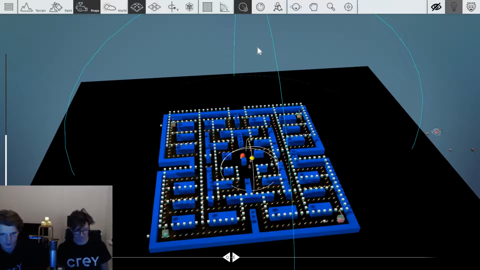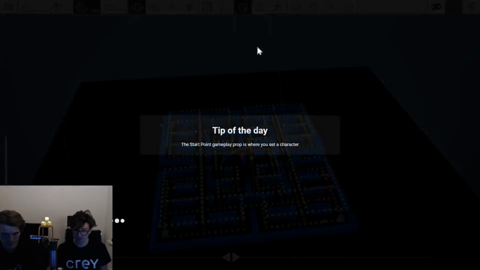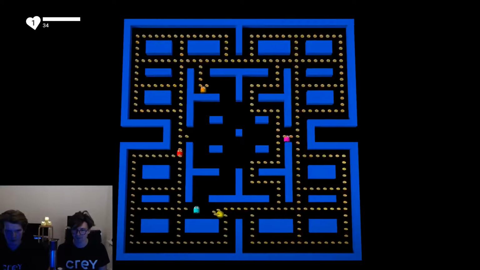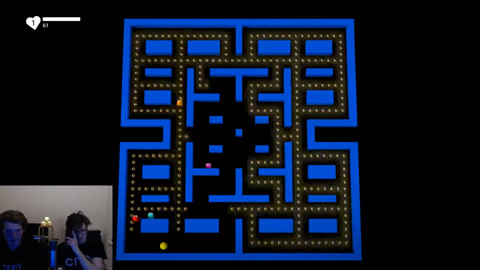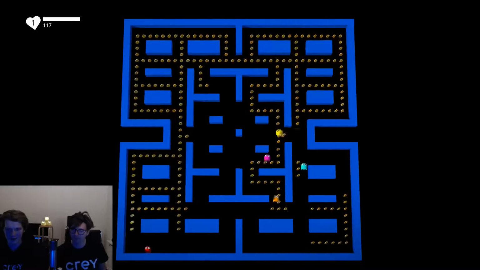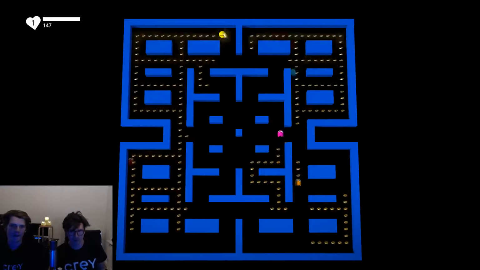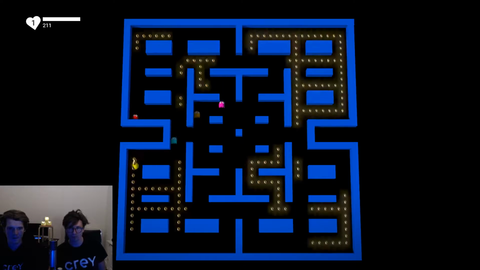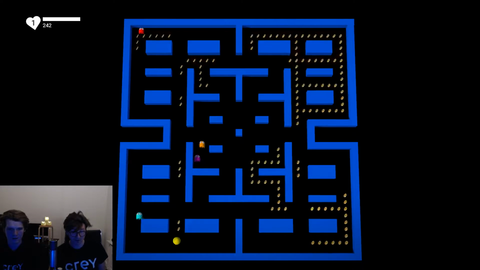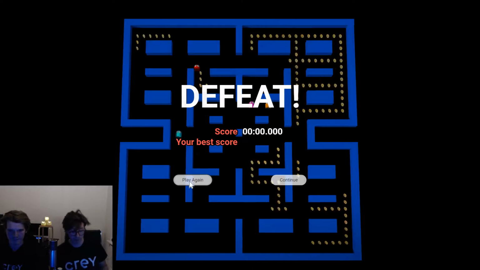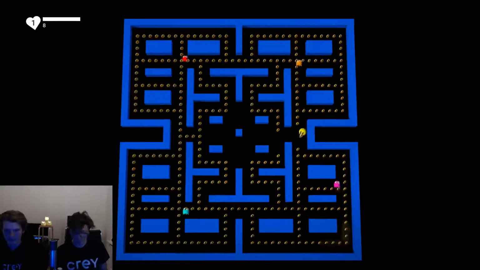Should we try this quickly here? Yeah. So this is actually, wow. This is just nice. Here it is. And they're actually pretty intimidating sometimes, the enemy NPCs. So basically, this is the 1 week challenge. This is the game where if you are the fastest to collect all the coins in this Pac-Man tribute, you will win the hoodie and the Discord Nitro for a month. It's not published yet, but it will be soon.